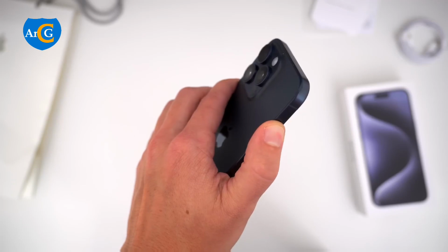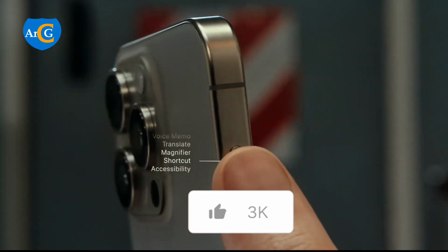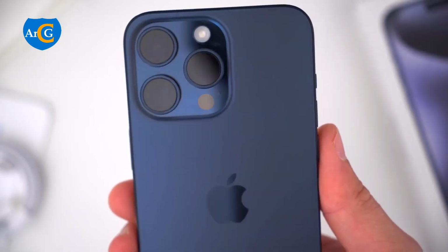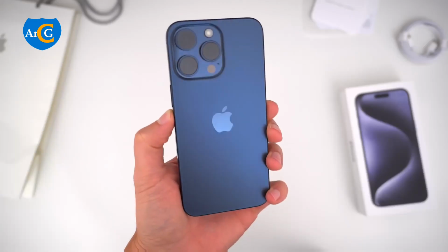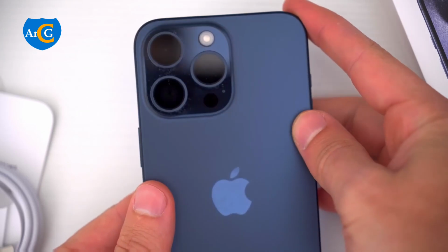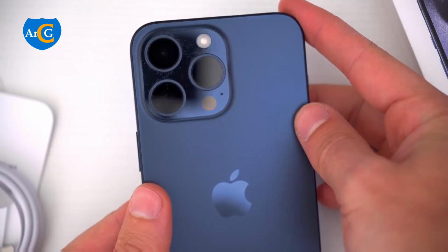The design. For the iPhone 15 Pro Max, Apple ditched its stainless steel frame and replaced it with a brushed titanium one, and it makes a big difference. This device weighs just 221 grams, which is a substantial decrease from the 240-gram iPhone 14 Pro Max and 13 Pro Max. The new titanium design is exquisite. It looks stunning and feels absolutely lovely. When you hold the iPhone 15 Pro Max, you can feel that difference. The lighter construction is easily noticeable.